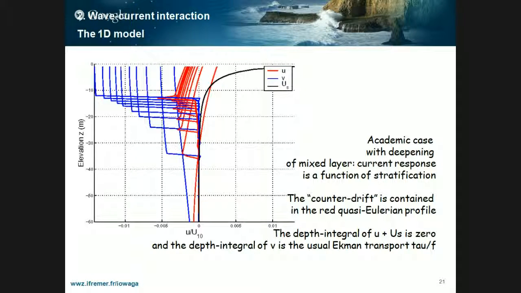So this is an example of a mixed layer. We have the current which is trapped in the mixed layer. Here the wind is blowing in the u direction, so the current will be to the right of the wind, in the northern hemisphere. And because of the stratification, the current is very strong near the surface, then it drops to nearly 0. If the wind keeps blowing, the mixed layer is going to get deeper because of the mixing, and you'll end up with this type of profile.